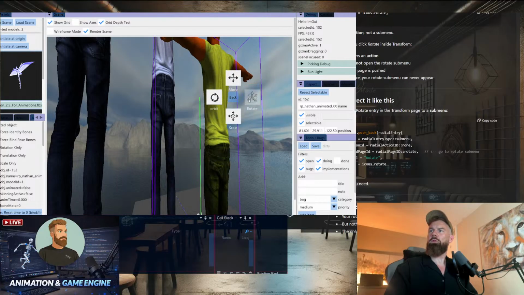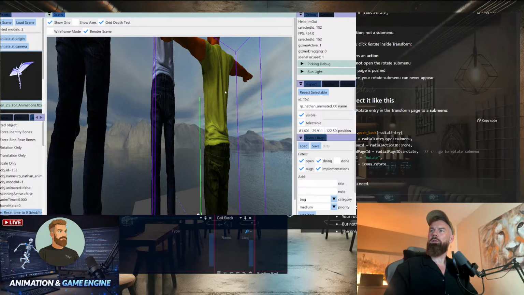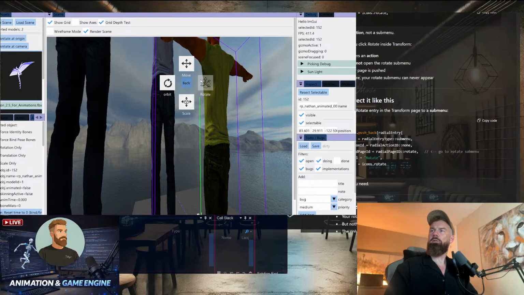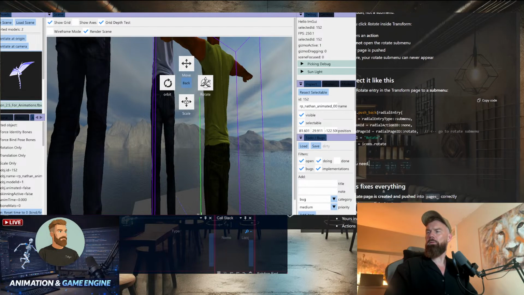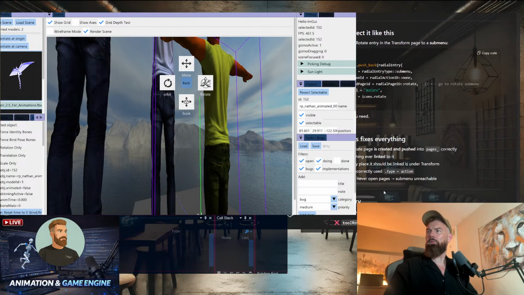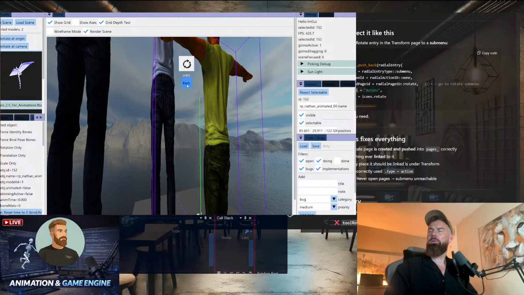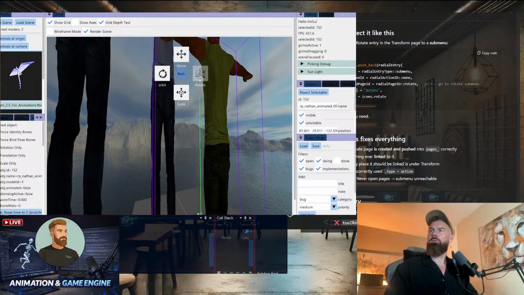This should work. Rotate. Transform, rotate. The page ID might be wrong now.